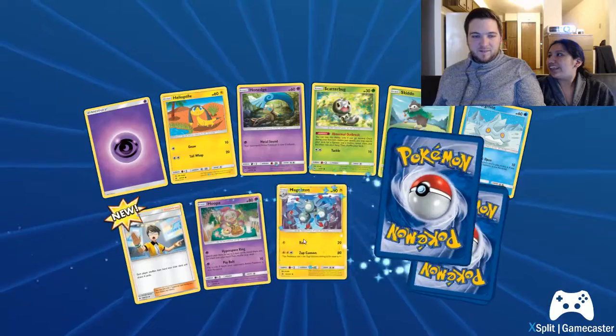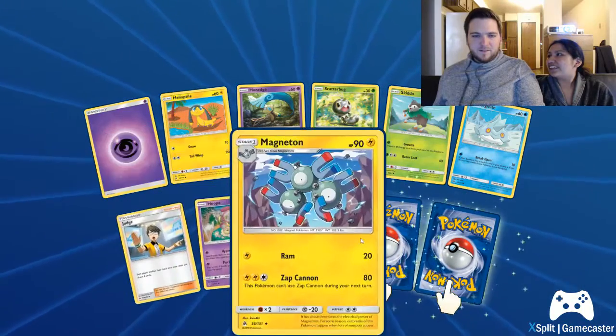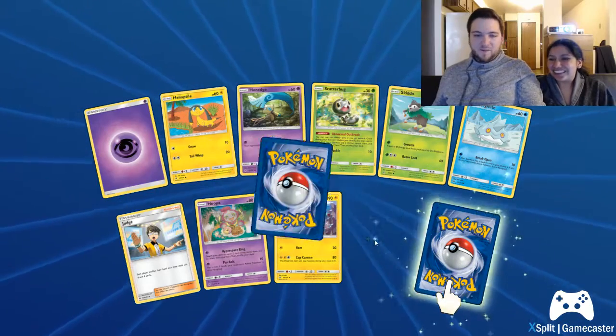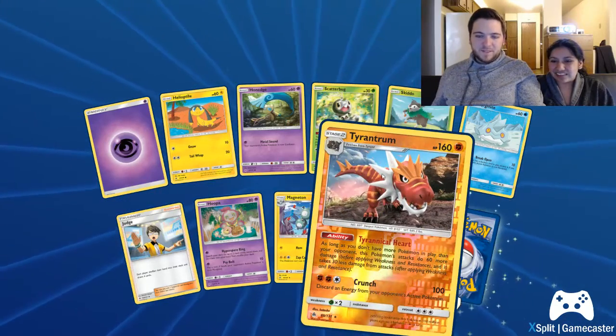Is the Winking Eevee part of this set? I don't remember if Winking Eevee is part of this set. The one that's playing in the puddle? Right, yeah, I don't think so. I think that's an Ultra Prism.